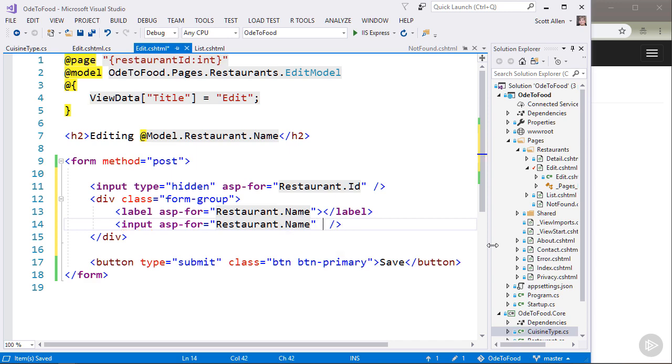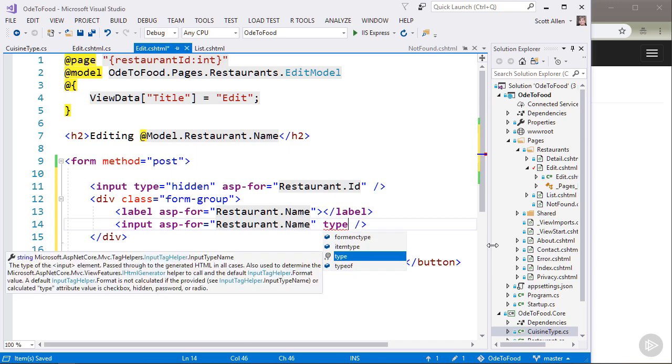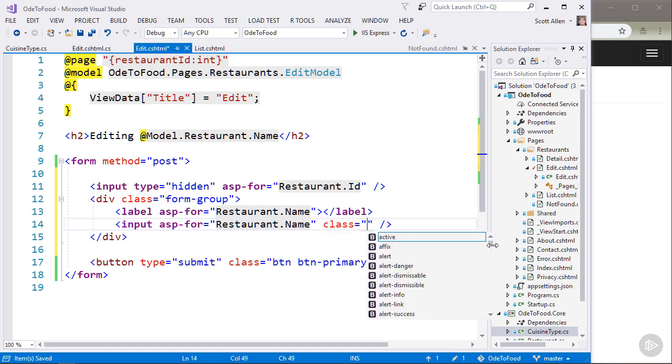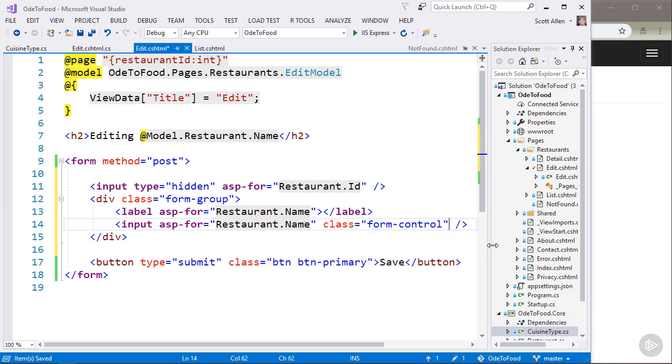In this case, I don't have to set the type attribute for this input. That's something else asp-for can do for me. It can look at the property that I'm binding against, restaurant.name, see that that is a string property and say, oh, you must want an input type equals text so you can edit a string. We'll see later how we can influence the generation of that type attribute. And I'm also going to give this a little Bootstrap styling. So this is a form control. So this block will edit the restaurant name.